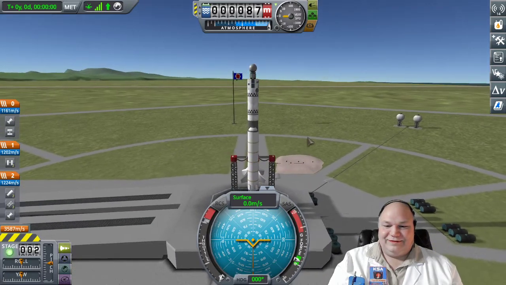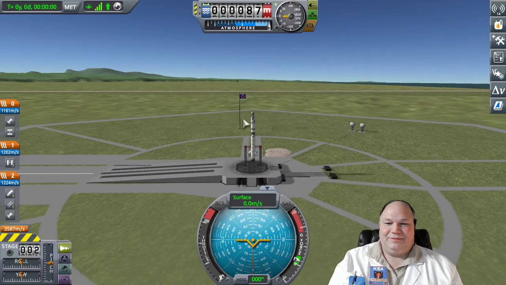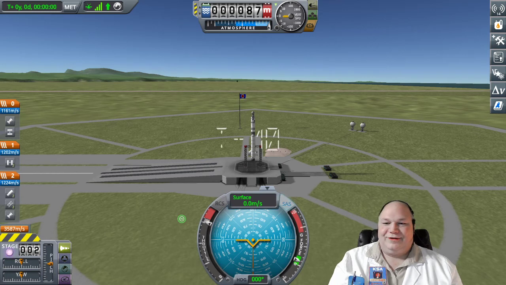Let's see. Now that looks more normal. That way, my north, south, east, west of my rocket. Even more. There it goes. Yeah. North, south, east, west of the rocket lines up with north, south. That ball is fixed. North, south. So, tracking, guidance on, throttle full, countdown start.